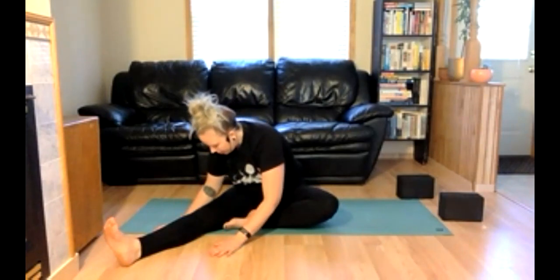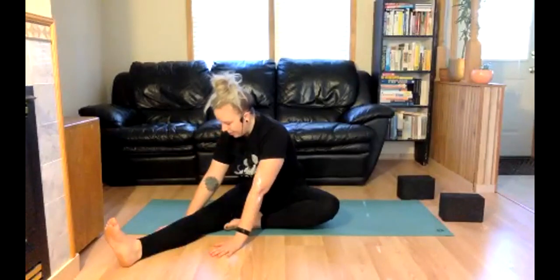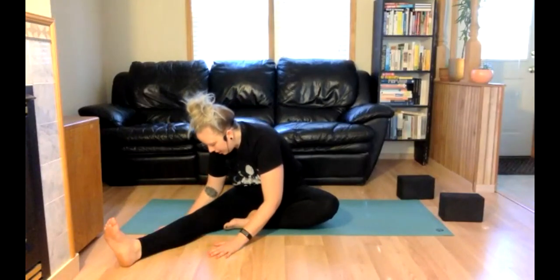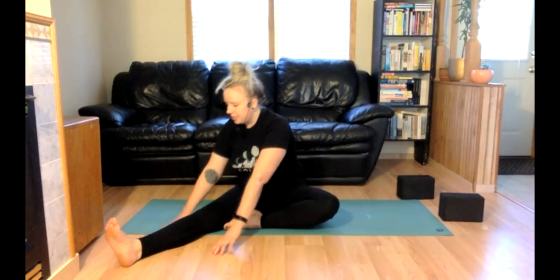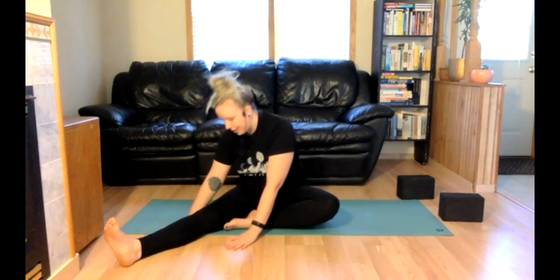We don't have to have big movements going on. We're just inhaling to rise a little bit. Whenever your exhales come, just kind of folding back down toward the right knee. One more time. Inhaling to rise. Exhaling to fold. All right, coming back up to the center.